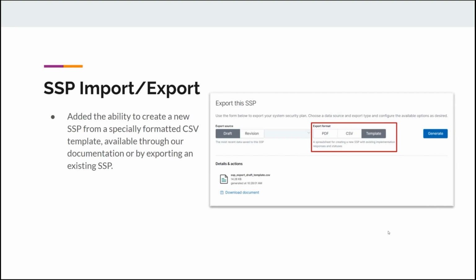Obviously, we added the option to export. You can export in PDF or the native CSV that we had prior, or now there's a new template option. So if you needed to export from NeQter and import it into a different NeQter, or of course we'll get into this later this year, but we've soft launched the policy tool in the cloud on its own. So if there was sending and receiving from that, this template export allows you to do that now.